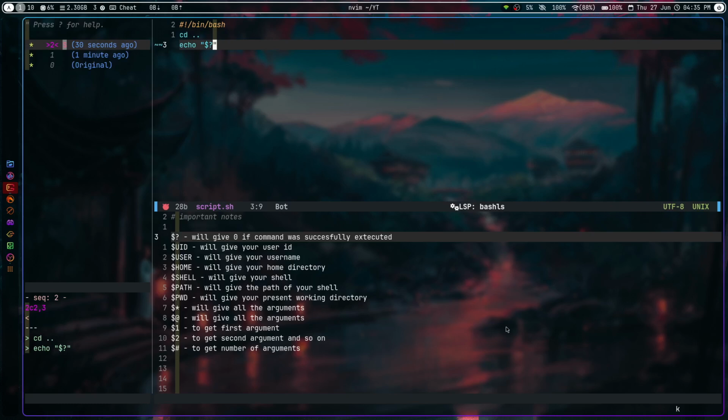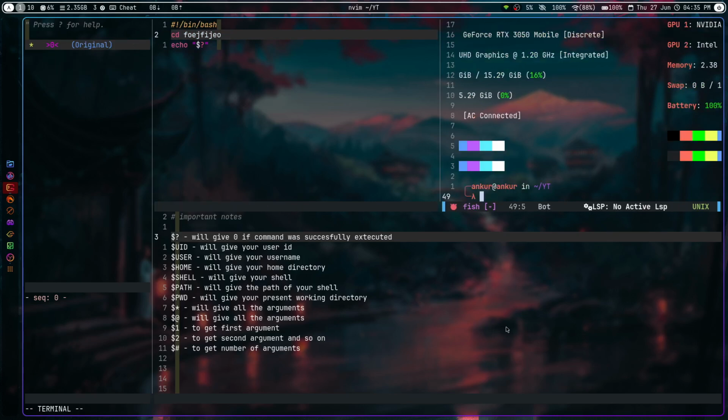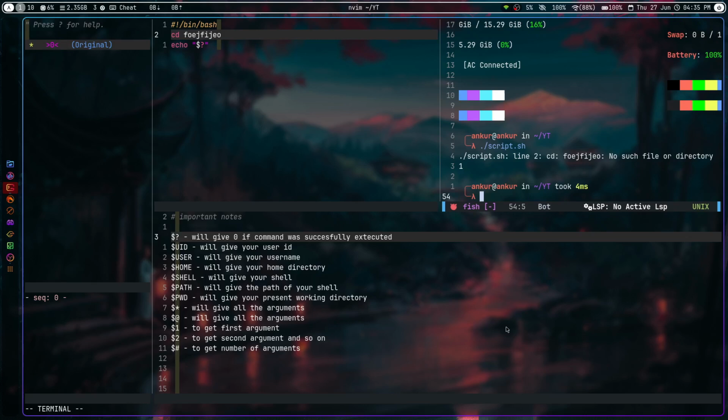But if I try to go to some weird kind of directory, now it would print 1. Here is the error message that there is no such directory, and then here is the value of echo $?, which is 1.